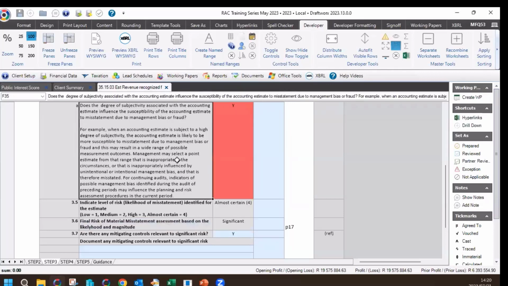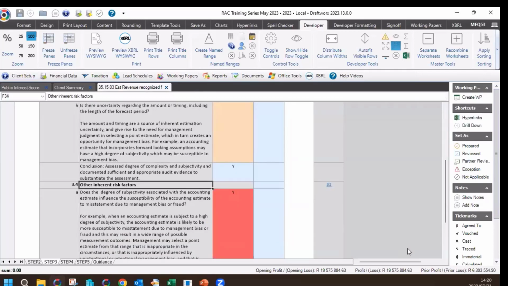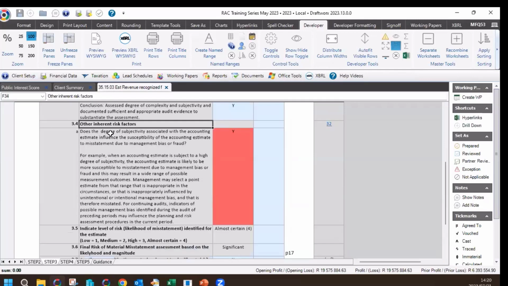The other thing, if you say that there are other inherent risk factors, so talking here about degrees of subjectivity associated with the accounting estimate influence the susceptibility of the accounting estimate to misstatement due to management bias or fraud.